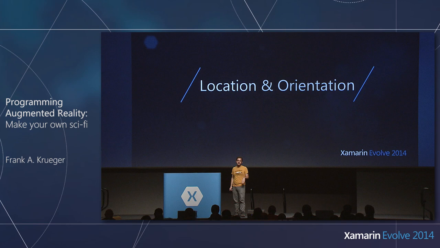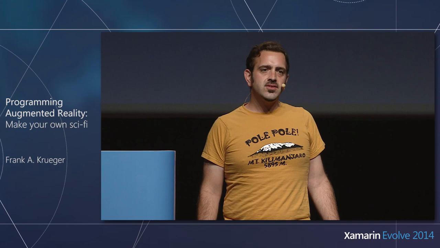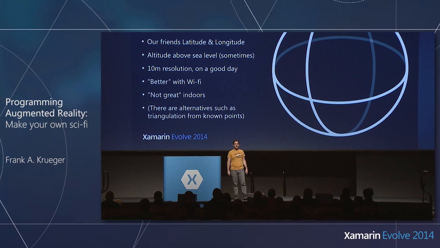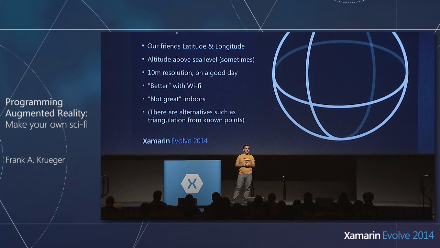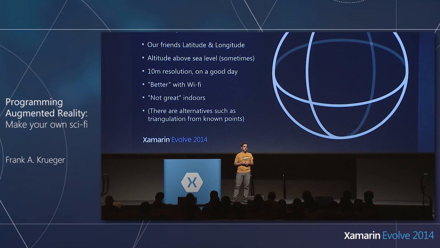The video camera is pretty easy — a little ugly code, but it works. The next sensors are location and orientation. Location is GPS-based; it returns latitude and longitude, and sometimes altitude, which usually comes from GPS. The iPhone 6 and 6 Plus have actual barometers, so we probably have more accurate altitude data. These three values — latitude, longitude, and altitude — specify a position on a sphere, and it turns out the Earth is kind of like a sphere.